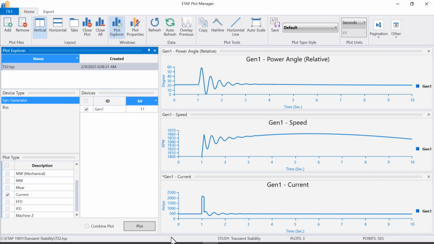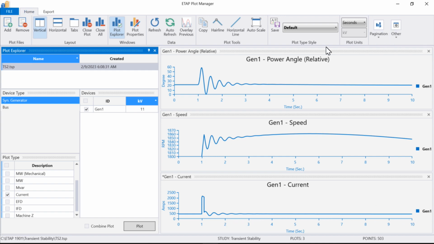Then here current, in a usual status, the current will be 500 amps, and then it suddenly goes up to 2000 amps, and then after the fault is cleared, it dampens a little bit and then goes back to normal.